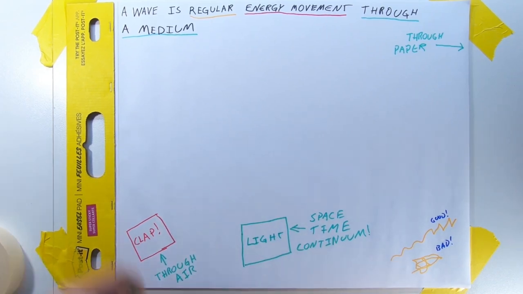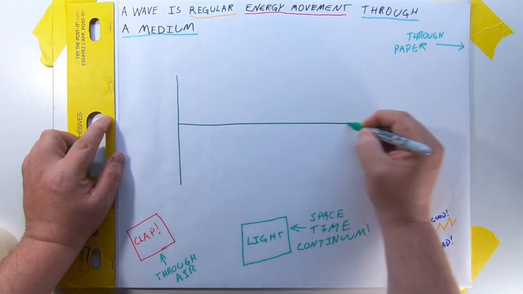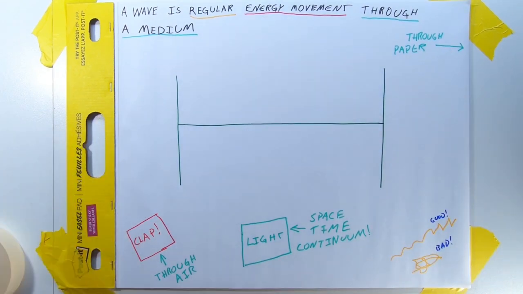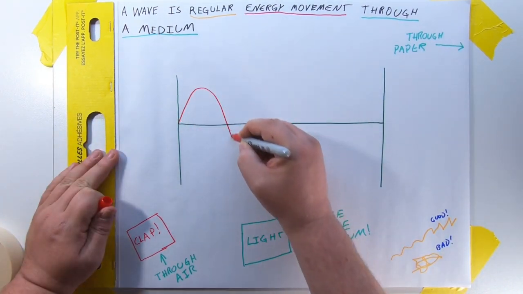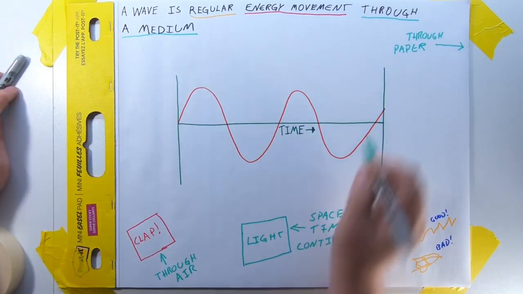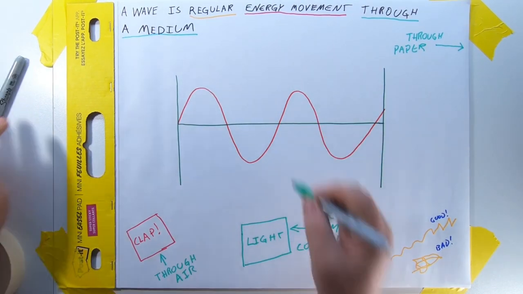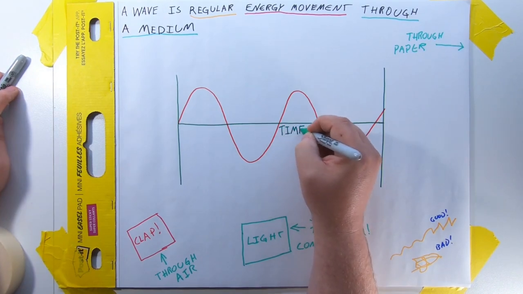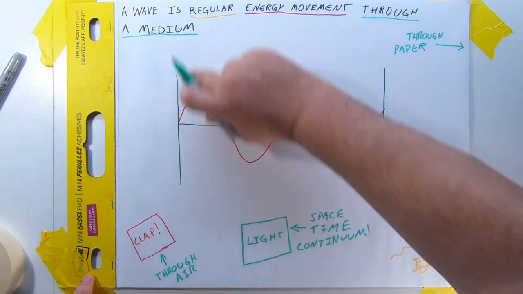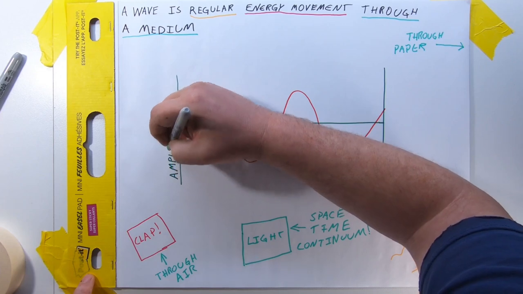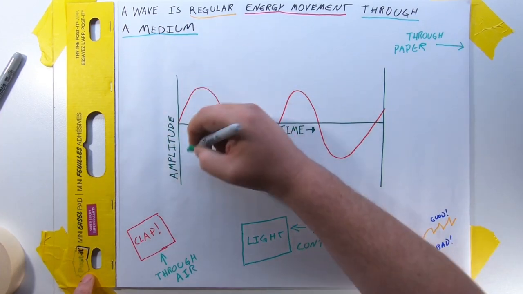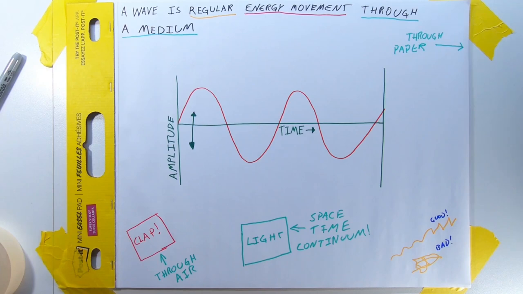So I'm going to be drawing waves like this a lot as we go through the series, so we should probably talk about what this graph here is measuring. We've got a graph with a wave in it. The horizontal axis is time. Time only moves forward. For now. The vertical axis is amplitude, which we'll discuss later. It can, and generally has to for radio, move in two directions.